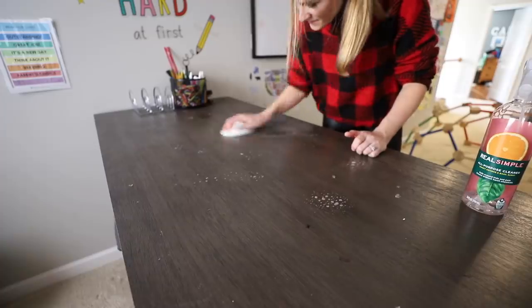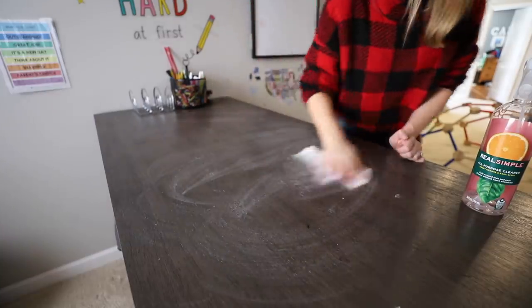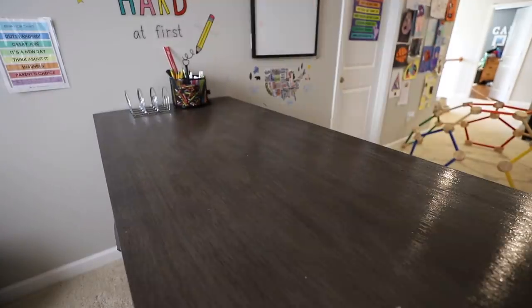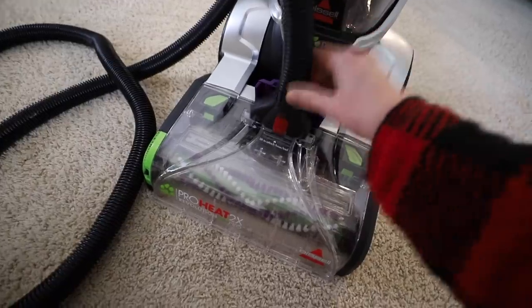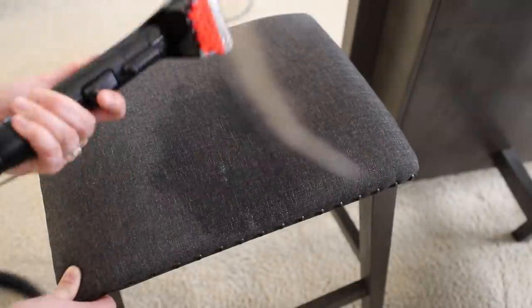This desk is super beat up, so I've got to clean it. I use an all-purpose cleaner on the table, and then to get out crayon marks and paint, I use magic erasers. And I use my Bissell Pro Heat to clean off any glue stains from the chairs.